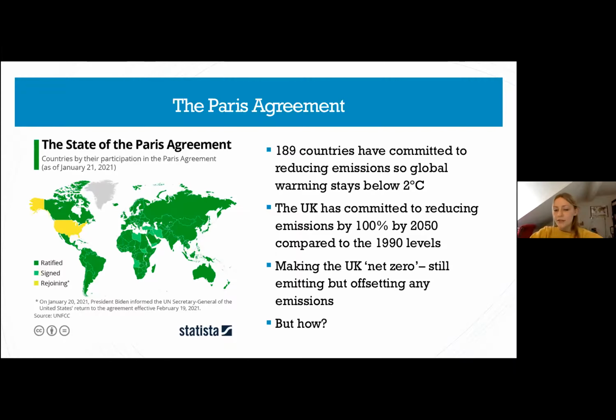So there's negative emissions technologies, which is things like capturing emissions and then burying them in the ground, basically, so they don't go into the atmosphere. Or it can be more natural techniques, such as planting more trees or restoring landscapes that typically draw in a lot of CO2, like peatlands. However, the UK doesn't yet have a full comprehensive strategy on how they're going to do that.